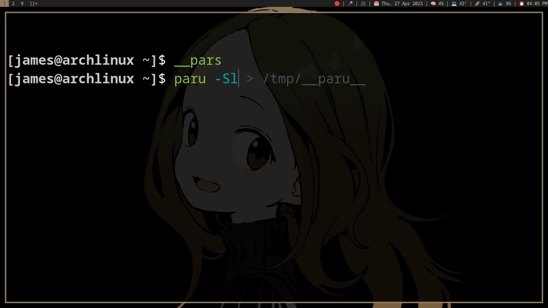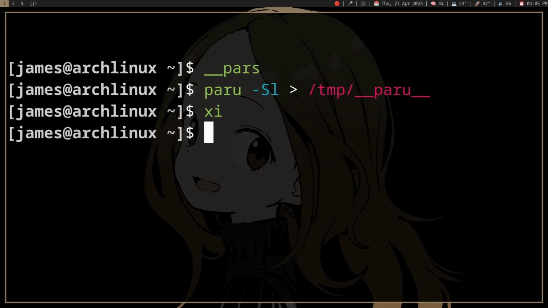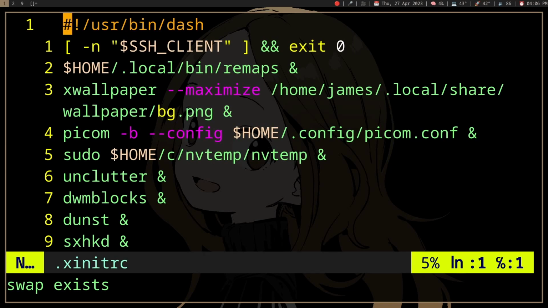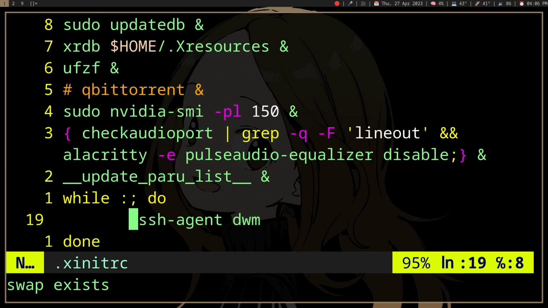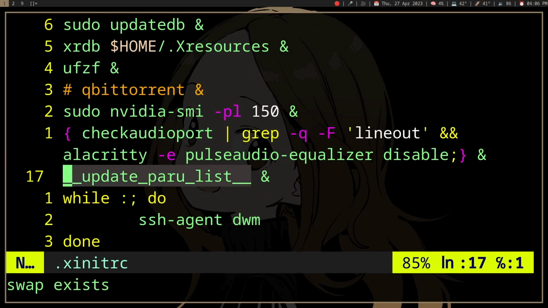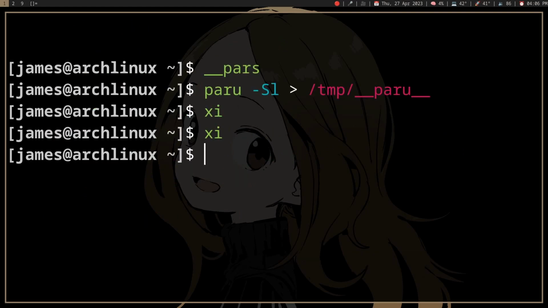So what you can actually do, as with my previous video, is cache the paru -Sl output in a temporary folder, and you can do that at every startup. For example, I can put this in my .zshrc, and at every startup it will do paru -Sl.